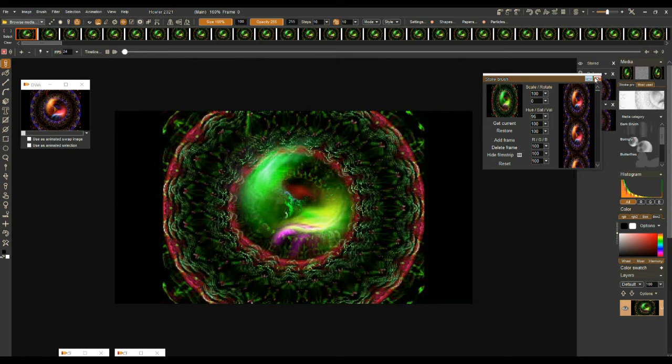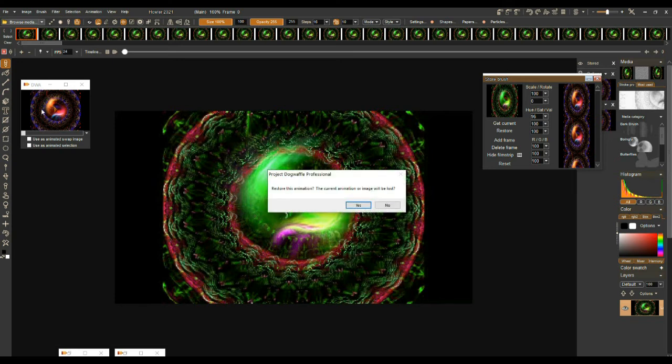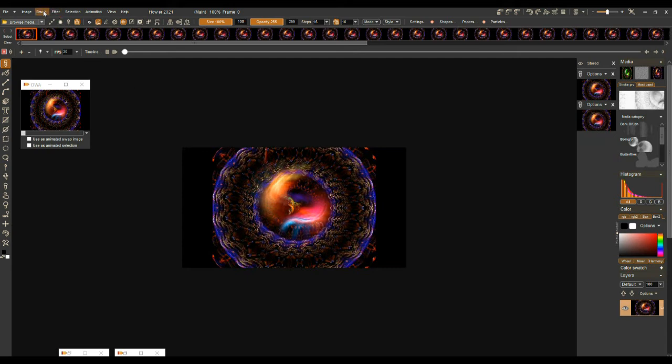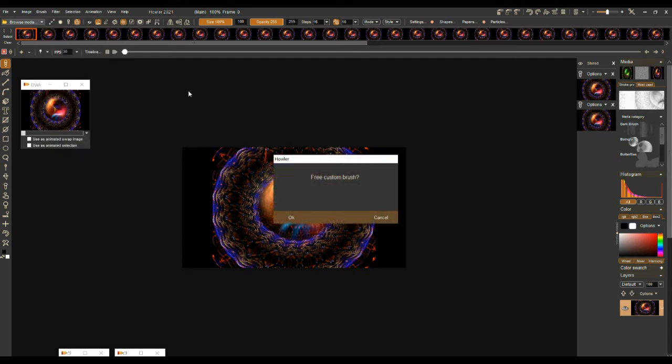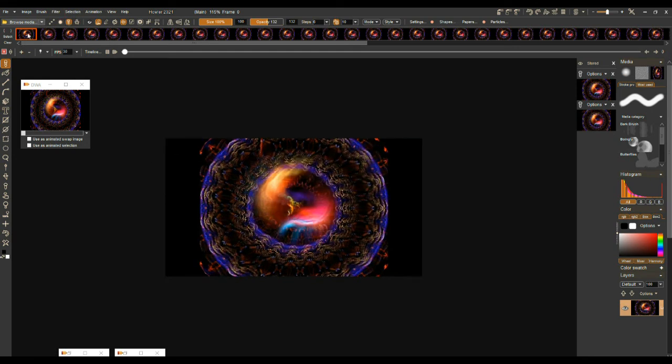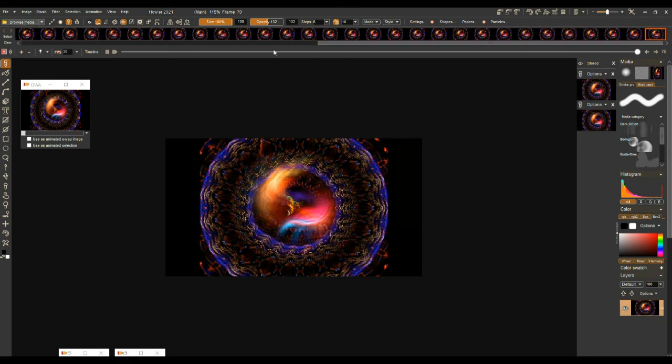So that's one way to do it, right? You use it as an animated brush. When it's a short animation, load that as an animated brush and then paint that animated brush across the longer animation. Now there's another way to do that. I'm going to restore the old short animation, get rid of the animator brush, free the brush, right? I'm not going to work with the animator brush or the custom brush. I'm going to instead use the first frame and all the way to the last frame here and make a copy of that. Right, and then I can simply insert it.